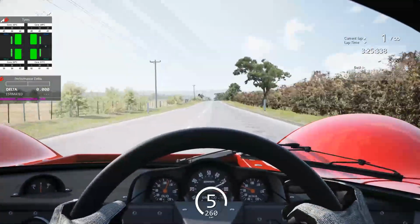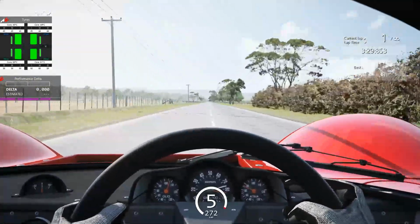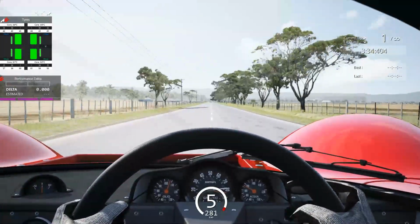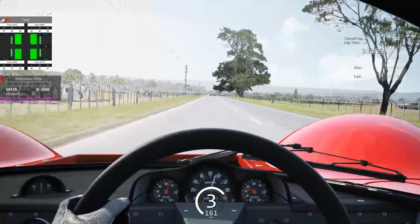So 260, 270, 75, will we hit 80, 280. That is a very, very fast car.